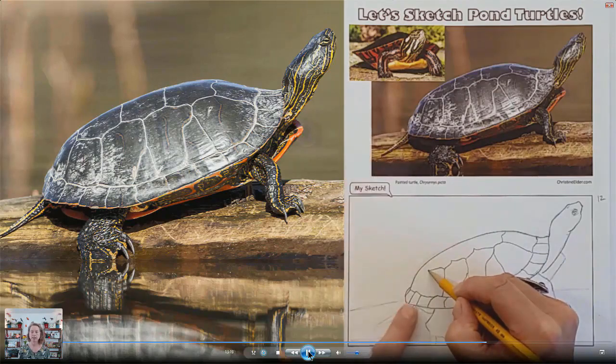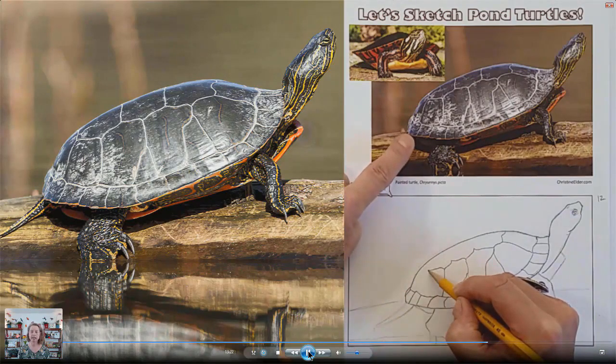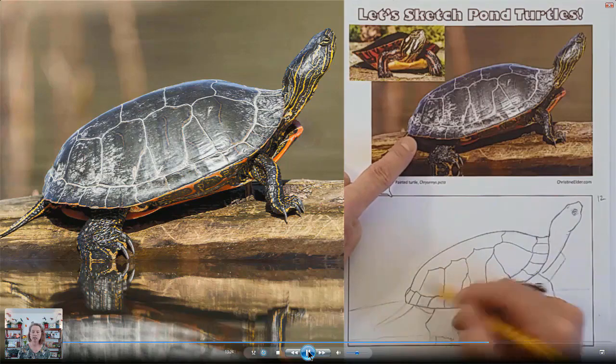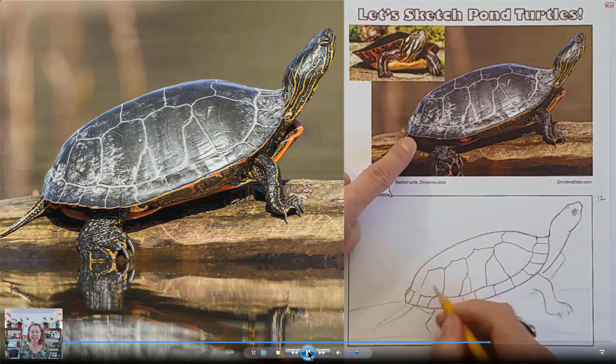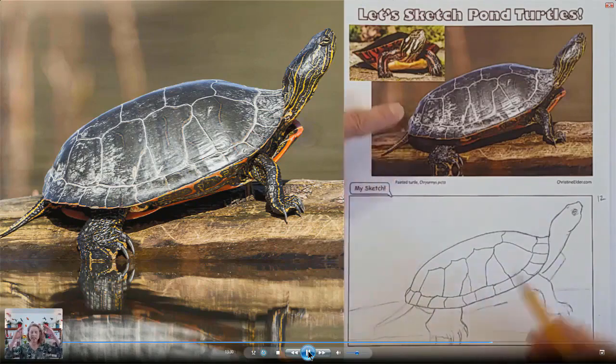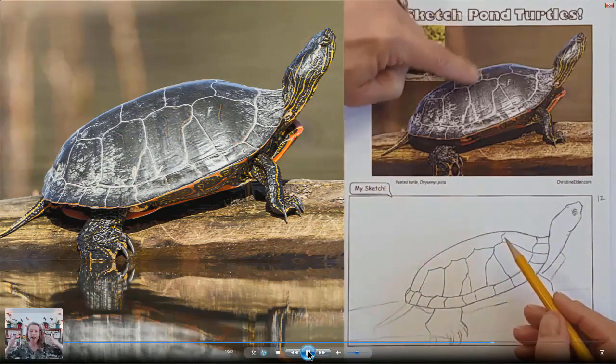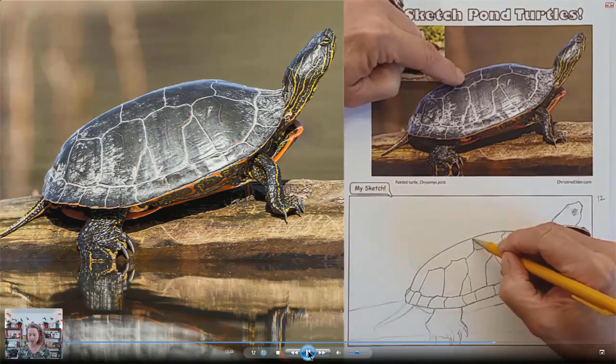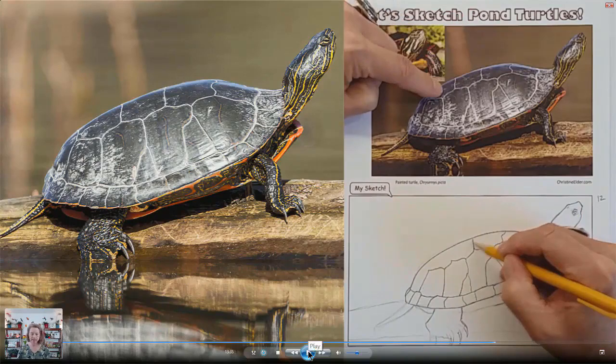And I notice that last one comes down to the marginal scute. And I just did fix that a bit because I noticed that scute looked like a triangle, almost like a roof of a house. So I just fixed that a bit.